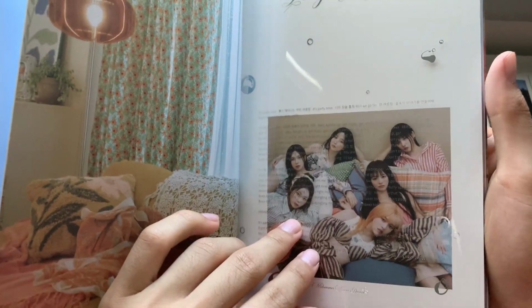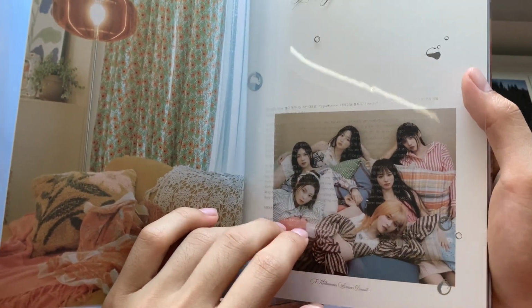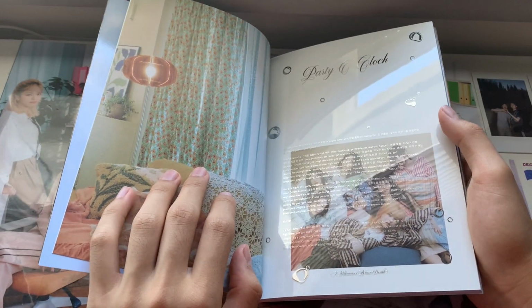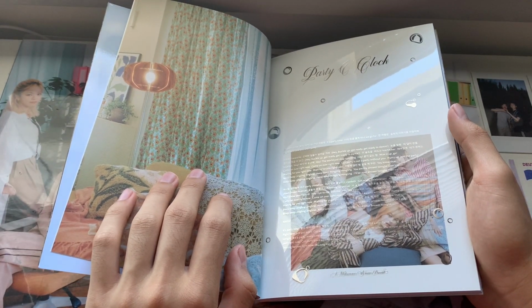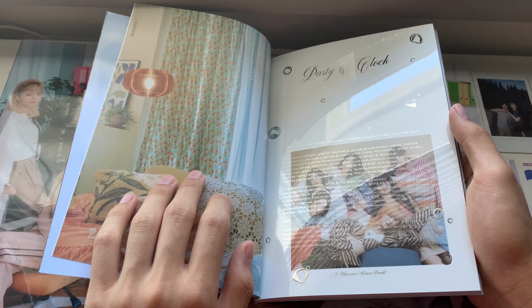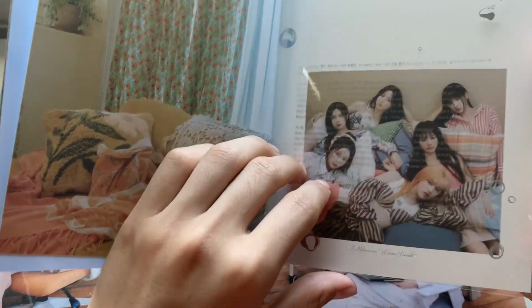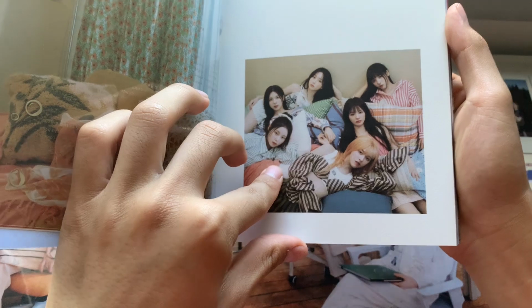Rollercoaster, honestly, I found the choreo a bit harder. That's why maybe I kind of... But still, both songs are absolute bangers that I listen to at least 3 times a day each. Like, minimum 3 times. Maximum, like, 10 times each, honestly. It's a bit unhealthy. But this is really cool packaging, it's like plastic. And then you can see through to the group photo.